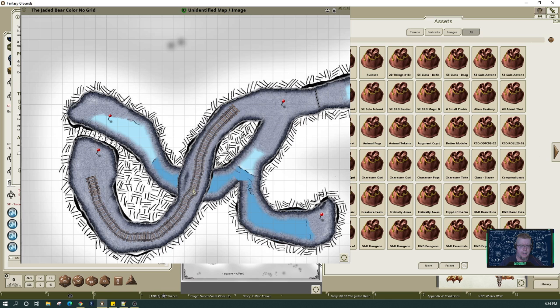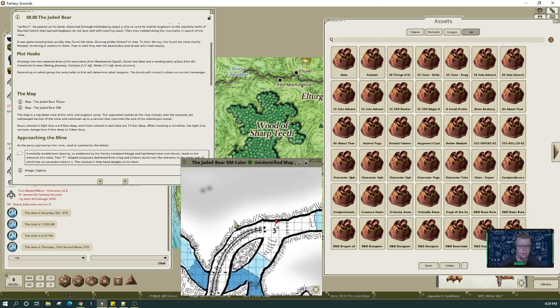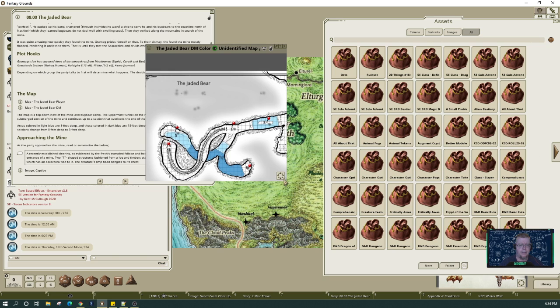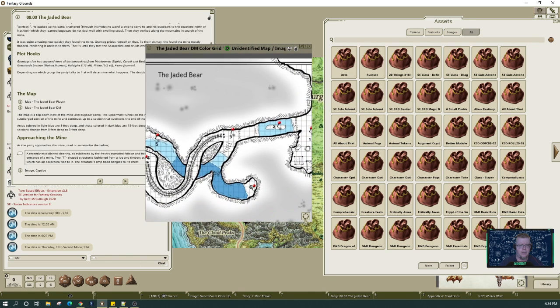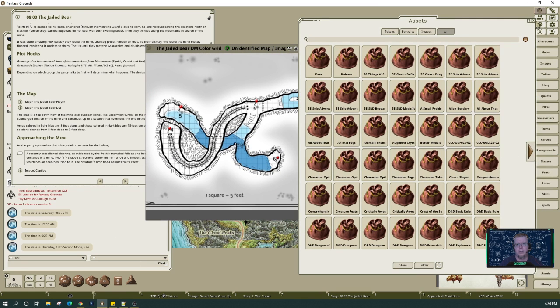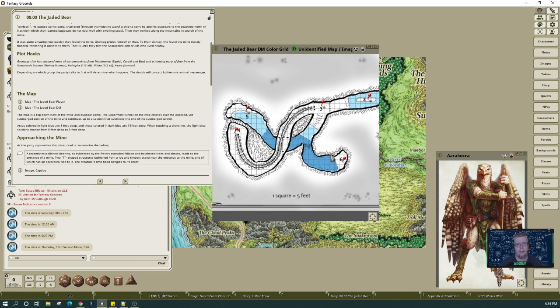See, and I added the tracks here. This is what the original looked like. This is all using the assets within Fantasy Grounds. I made all those. Didn't have to go to Photoshop. Didn't have to do any of that stuff. Just used Fantasy Grounds Unity to add color to all this.